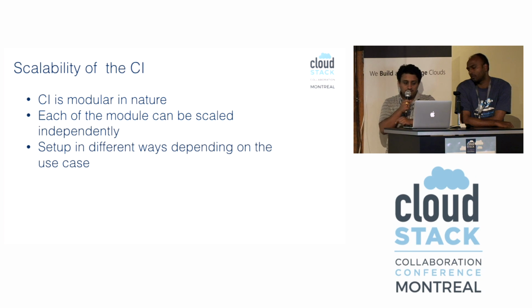Now, scalability of the CI. The Jenkins server is pretty much modular. You can create whatever jobs you want and then tie them together with the main job that runs on the driver VM. That particular job takes a lot of arguments, like what config you want to build from, what is the repo from which you would like to pull the PR, what is the PR number, things like that. Depending on that, you could set up your jobs. That way you can cater to different kinds of workloads.